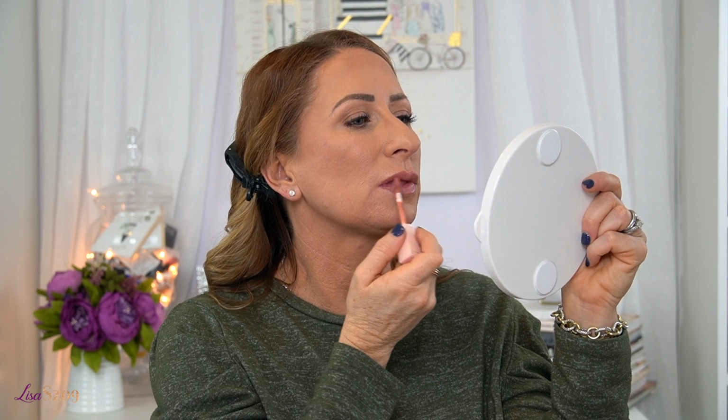All right, so now onto lips. This is new to me, guys. It is the L'Oreal Infallible 822 Mon Carmel. It's a great lip stain without being too drying. It is drying, but it's not that cakey drying. So I put this on. This stuff, it's very creamy going on, and then it dries down a little bit. So I let it sit for a second.